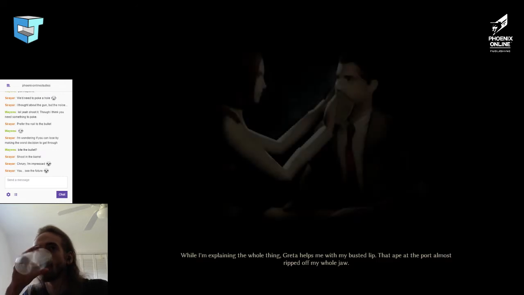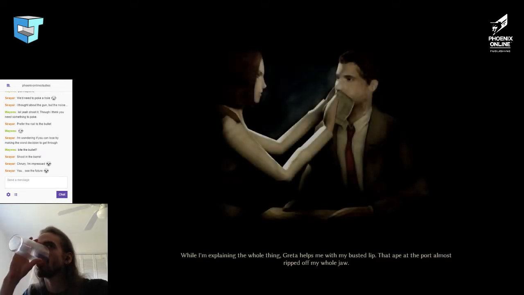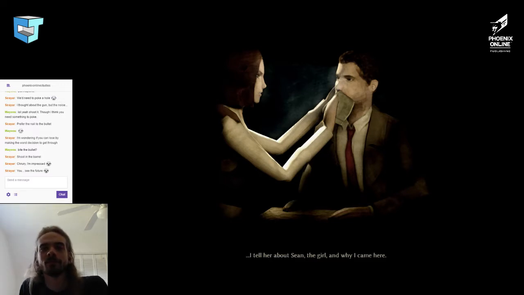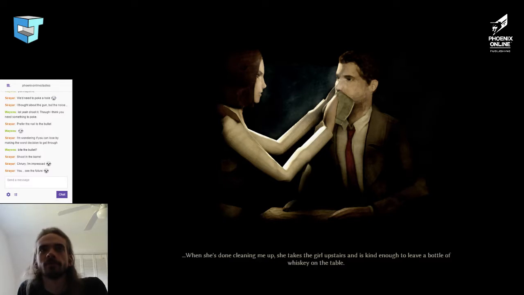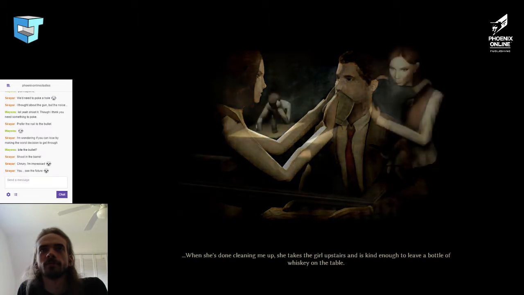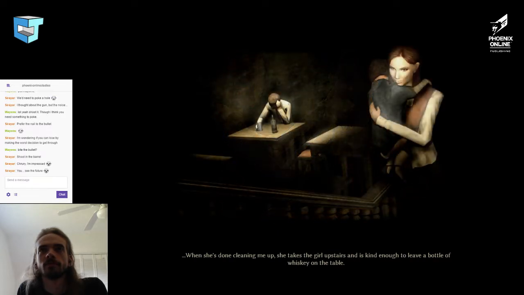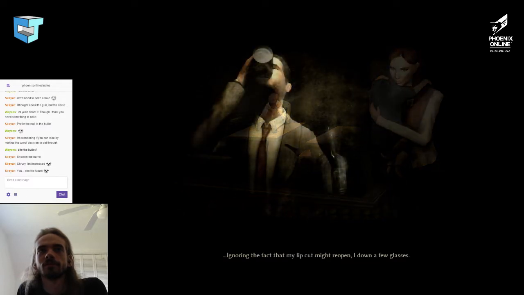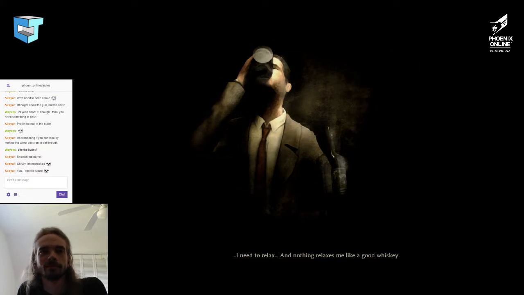While I'm explaining the whole thing, Greta helps me with my busted lip. That ape at the port almost ripped off my whole jaw. I tell her about Sean, the girl, and why I came here. After some convincing, she agrees to take care of the girl. When she's done cleaning me up, she takes the girl upstairs and is kind enough to leave a bottle of whiskey on the table. Ignoring the fact that my cut lip might reopen, I down a few glasses. I need to relax, and nothing relaxes me like a good whiskey.